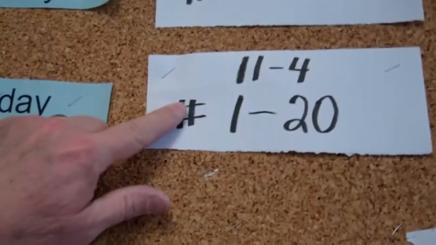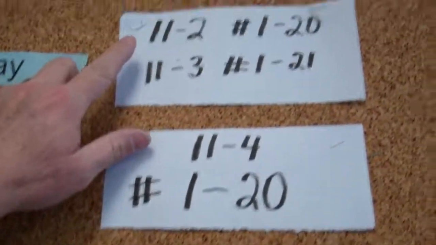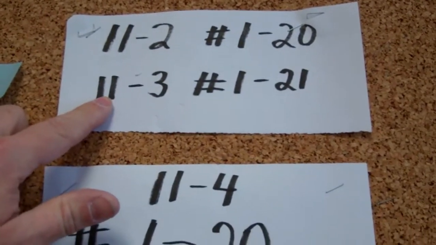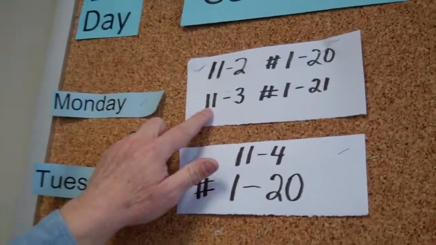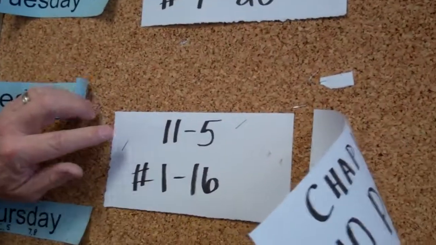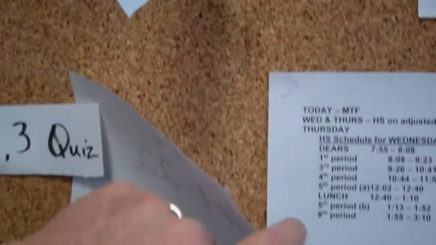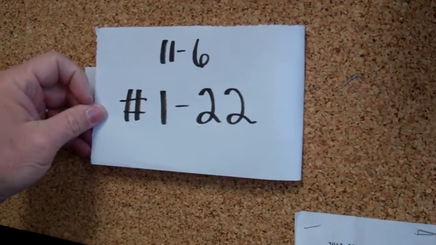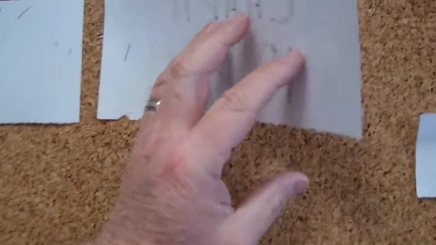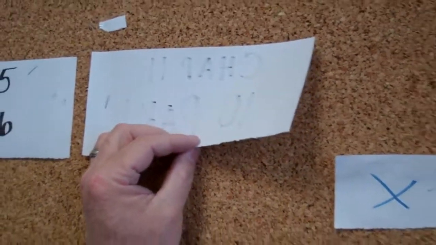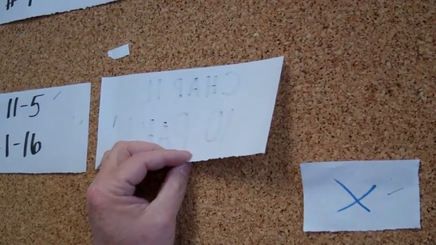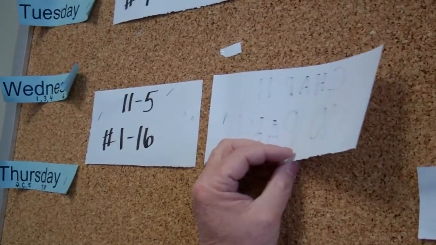That's the end of lesson 11-4. That will be due, numbers 1 through 20. We'll check it on Tuesday. Reminder, we're going to check 11-2 and 11-3 on Monday. Just a little long-range forecast here. We're going to be checking 11-5 on Wednesday next. And then on next Friday, we're going to be checking 11-6, 1 to 22. And I'm just going to give a sneak peek of, this won't be next Wednesday, but this will be the following Wednesday. I got my little card ready.